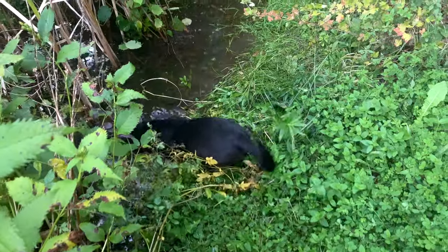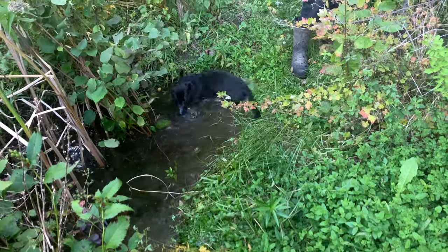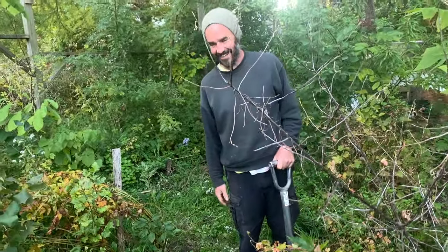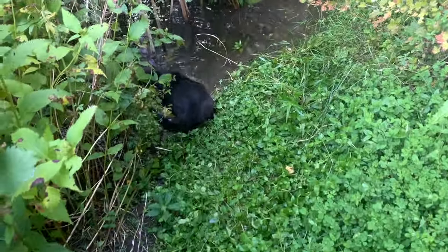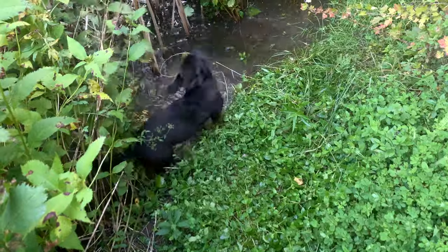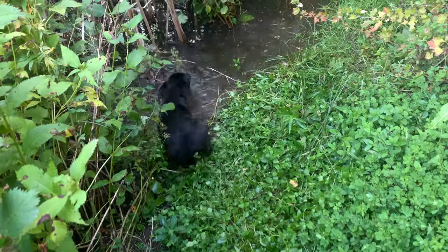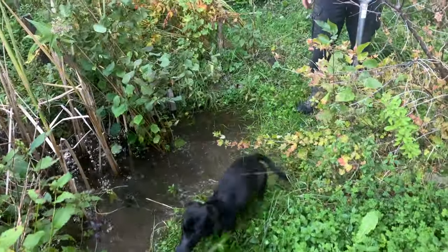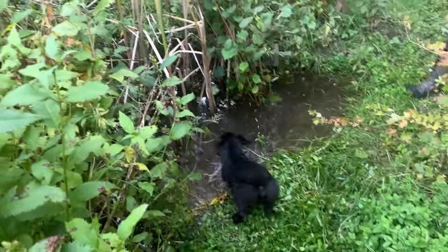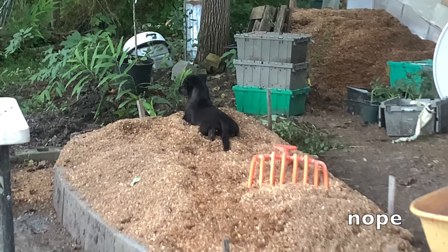About swimming. Oh my God. Do it, buddy. Lenny's first swim. Go run around. Lenny! It's a good picture, just that. Lenny!